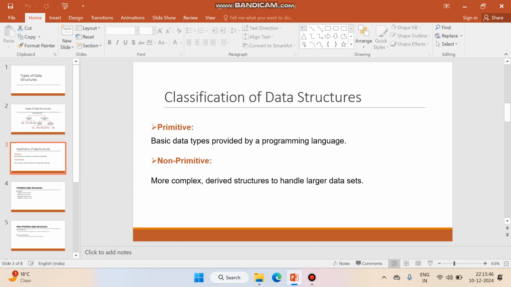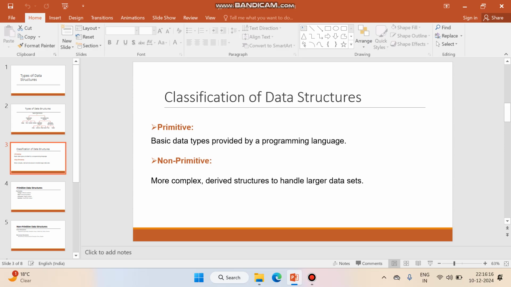Then the development came one by one. We were having C language. In C language also we were having data structures like arrays, then linked list. But the basic ones which were used to define this array or linked list are nothing but the primitive ones, that is integer, character, boolean, right?